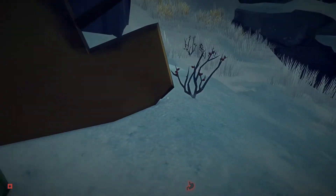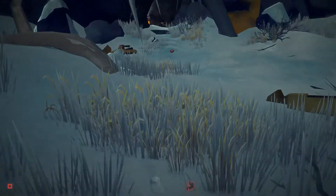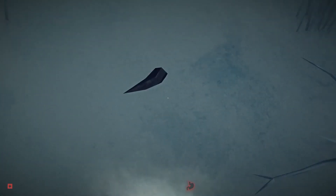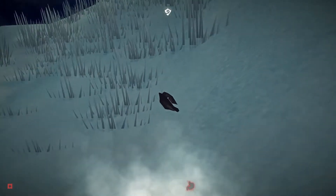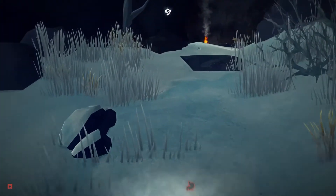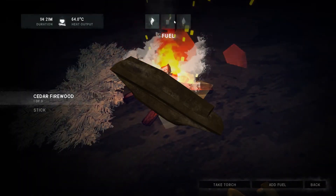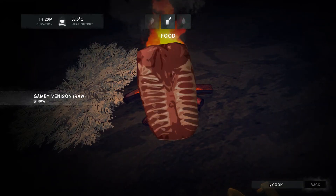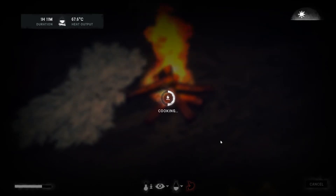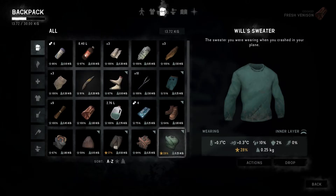Where did those come from — did I just not notice them? Need to find some place to escape this cold. It's not that cold compared to what we were dealing with last night. That's a crate we can break open later. Some more firewood, awesome. The fire's still going — brilliant. Okay, first thing we need to do is add some fuel and then cook the venison. The fire is going to take an hour and 20 minutes.